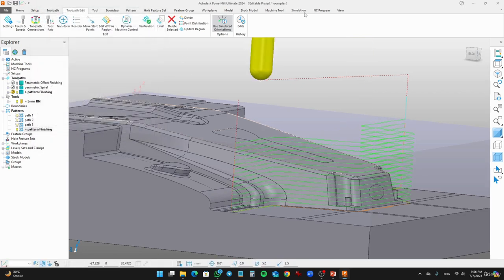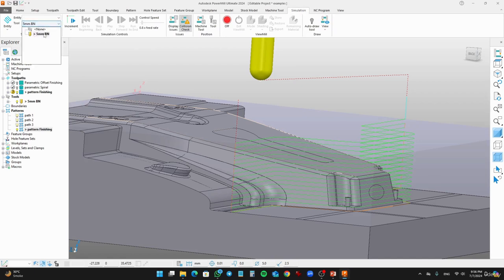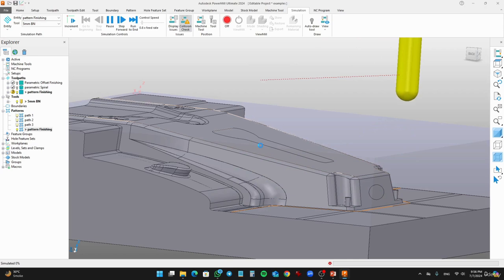Let's go to simulation and perform the simulation. Click over here. See over here. So this is what we call the zigzag position to cut down the material.